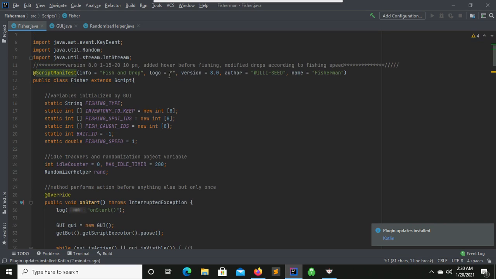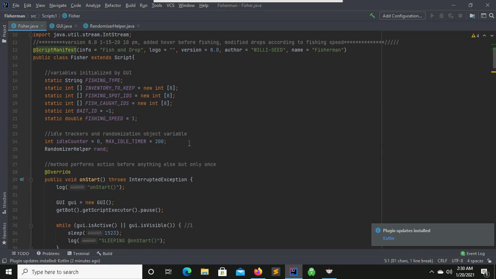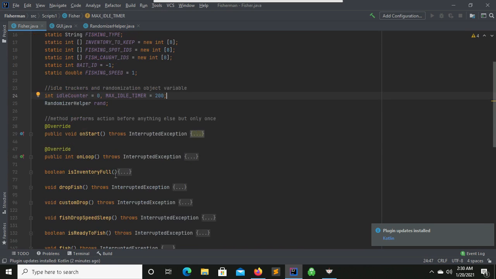Now, as far as the programming part, your main class, the class that you want to use, has to extend Script. So I created a class named Fisher, and that class extends Script. And then the one method that you have to have is this one right here, the onLoop method. That method will repeat everything that you want the script to do. So if you want your script to fish, then you need to put a method in there to fish. If you want it to drop, then you put it to drop. If you want a method to walk, then you put it to walk. My particular script just fishes and drops.